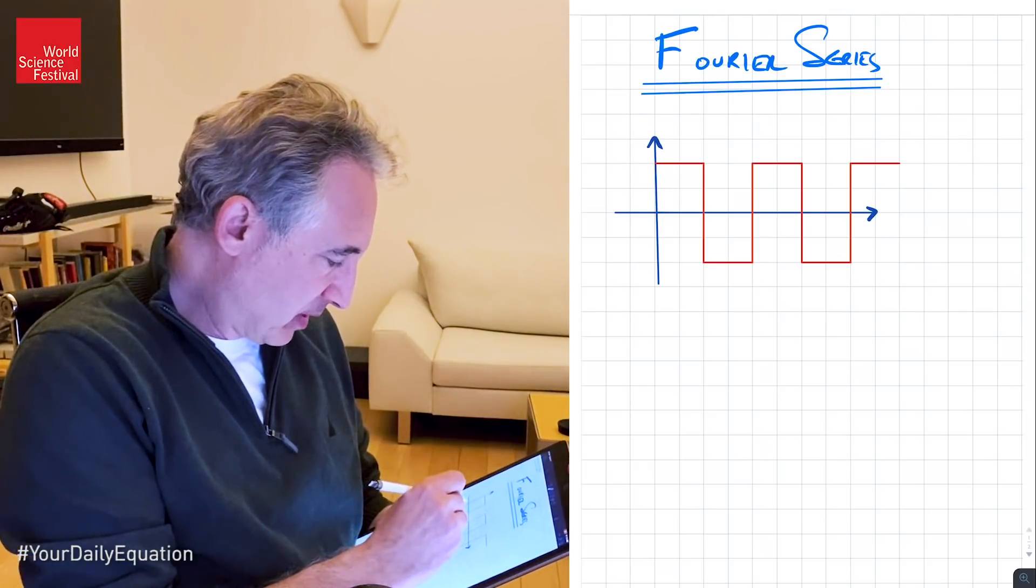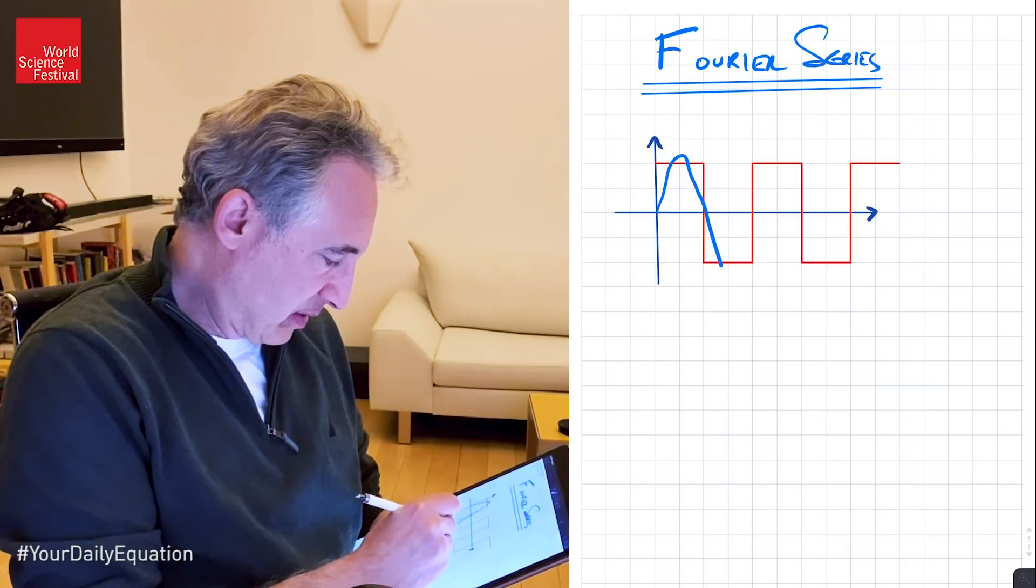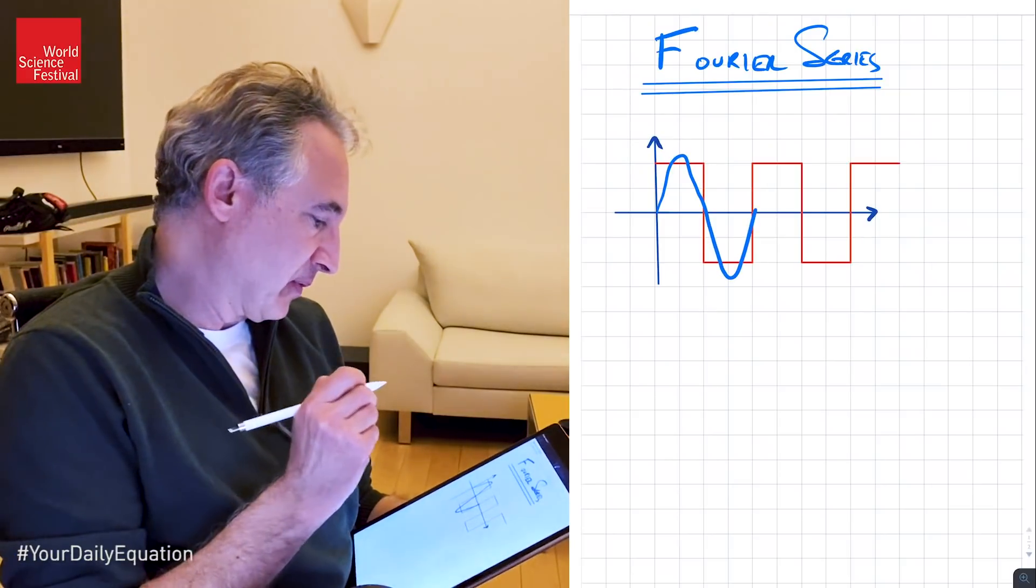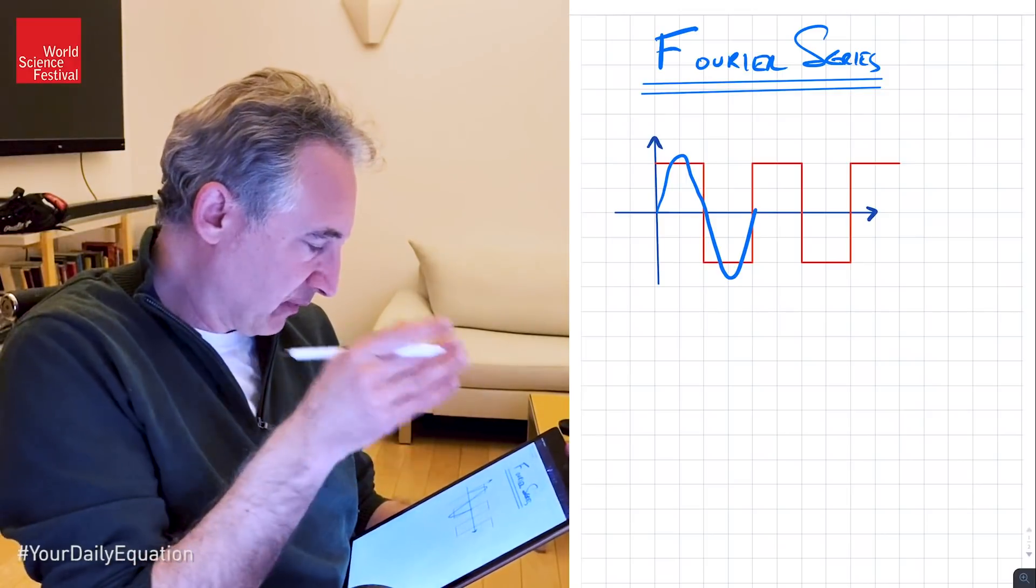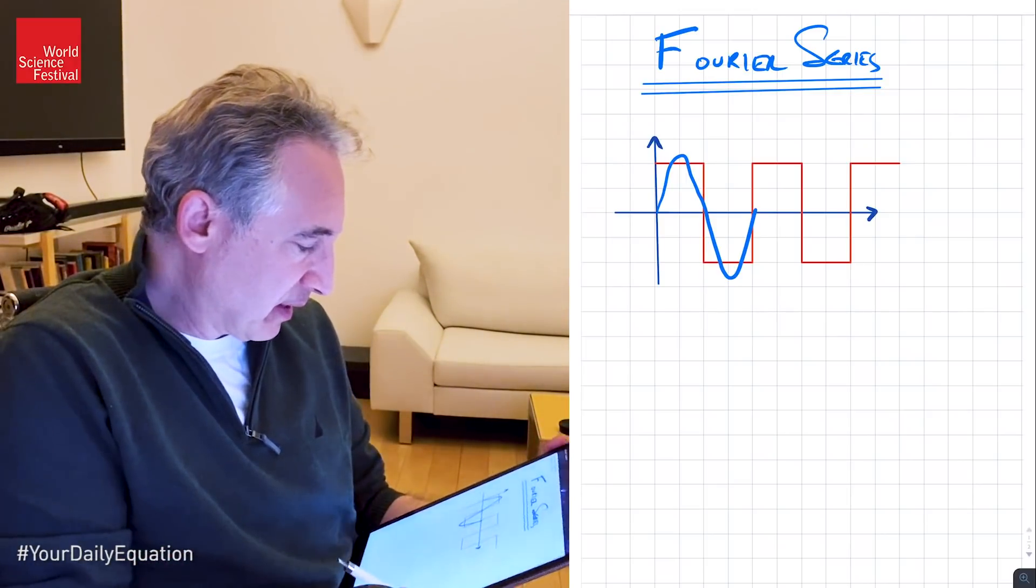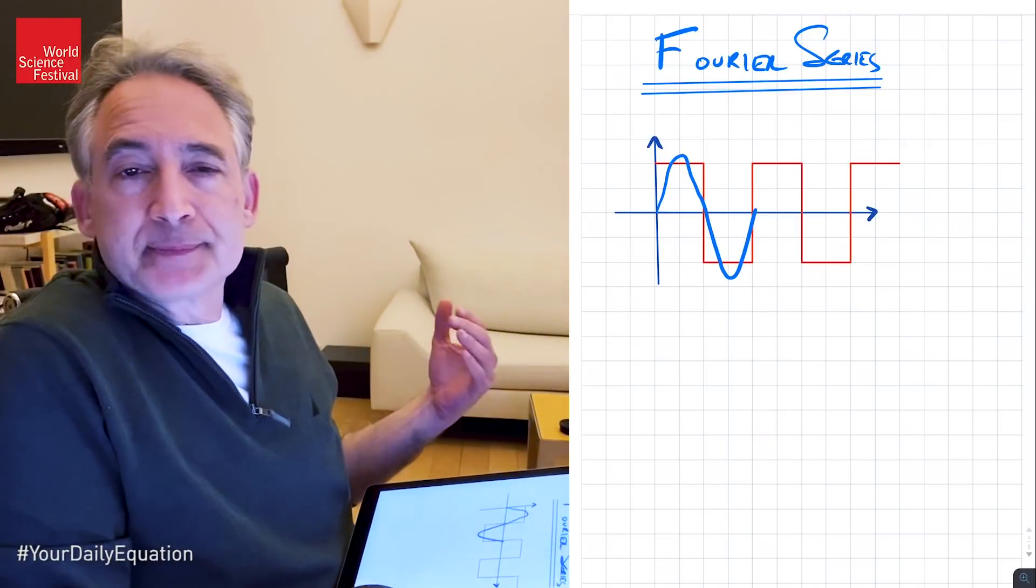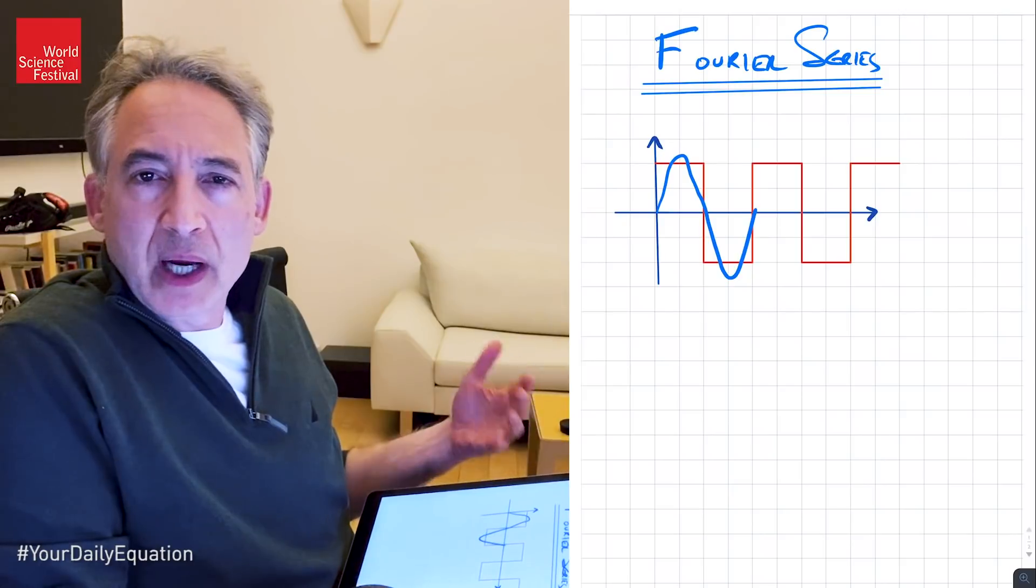Well, I think you'd probably do something like this. You'd say, let me look at a sine wave. Whoops, definitely that's not a sine wave. A sine wave that kind of comes up, swings around down here, swings back over here, and so forth. And carries on. And I won't bother writing the periodic versions to the right or to the left. I'll just focus upon that one interval right there. Now, that blue sine wave, you know, it's not a bad approximation to the red square wave. You know, you never would confuse one for the other, but you seem to be heading in the right direction.